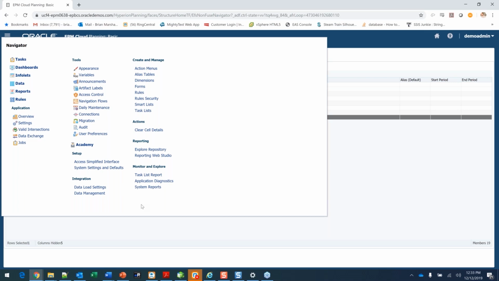If you think you're ever going to use the modules though, and you don't need more than 3 BSO plan types, I would set up my application as modules. That's something we have to determine as we go through either an assessment or the initial requirements phase of an implementation, to understand what your future state is. And the good news is I can always set up another pod even if we make the wrong decision, so we're not always tied in. Businesses change, and now that we have the enterprise version that allows us that flexibility and scalability, we don't have to worry quite as much about making a choice that's going to impact us negatively forever.